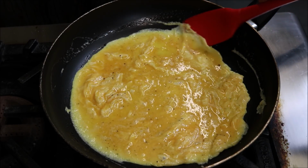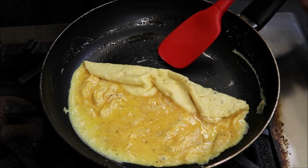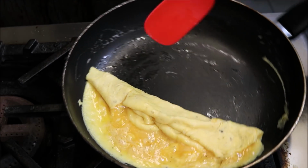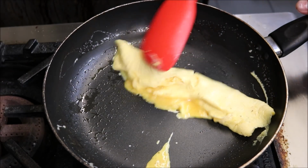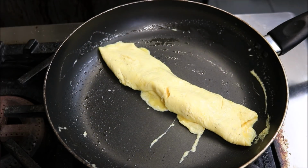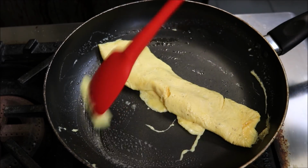Now after about 10 seconds we're going to start at one side by turning our mixture over like that. Now if you want, you can also use the pan to guide you, just like that. So bring that mixture back. Now flip it over again like that. Next, just add in another knob of butter in there.